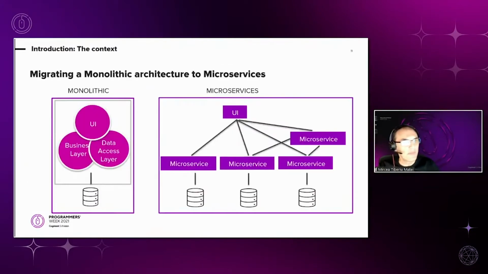Moving forward, let's introduce the context for the problem that we are trying to solve today. Being the architectural style of most modern applications, microservices enable organizations to evolve their technology stack in a rapid, frequent, and reliable delivery track. Microservices come with unbeatable advantages like being highly maintainable and testable, loosely coupled, independently deployable, organized around business capabilities, and owned by a small team. But there are cases, and those cases are not rare at all, when the new architecture should replace an existing monolithic one.